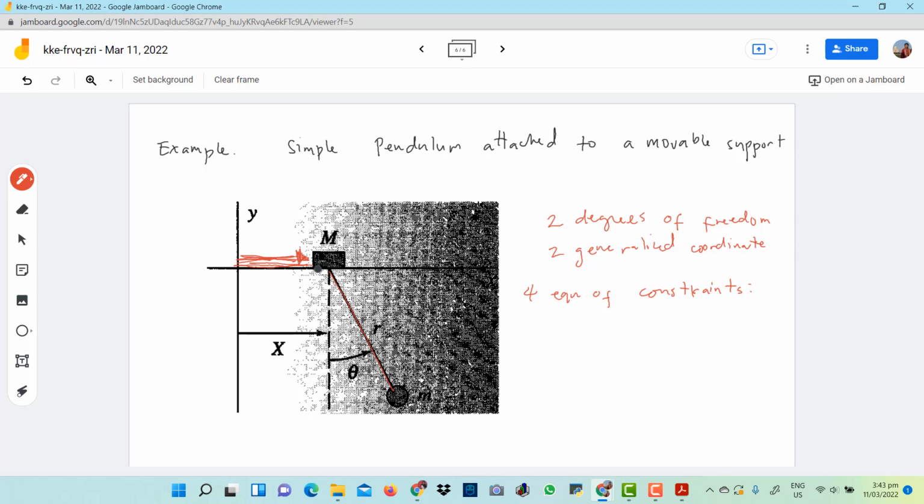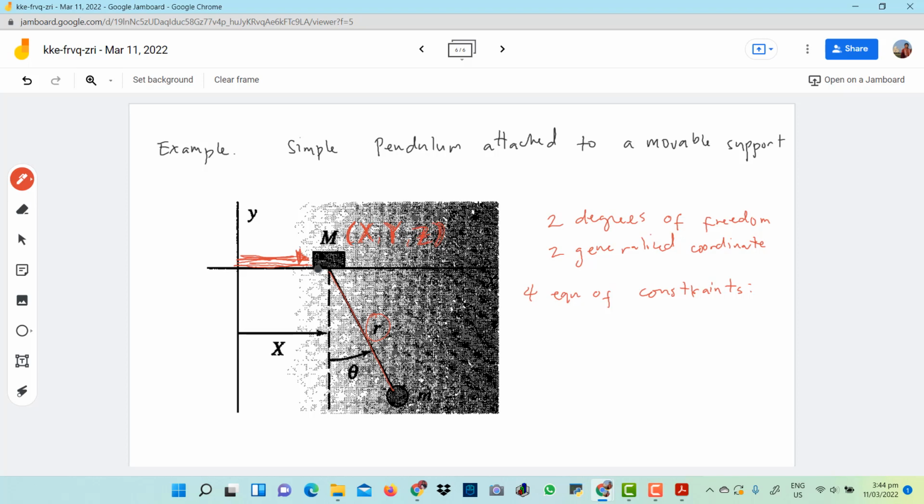Juliana is right. The first constraint is this R. This R here. Second, okay. I will let the coordinates of the big M be capital X, capital Y, and capital Z. Capital letter X, capital letter Y, and capital letter Z. So these are the generalized coordinates of my M.